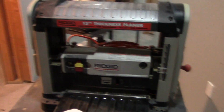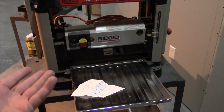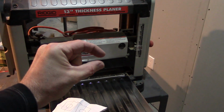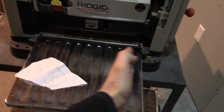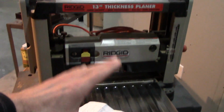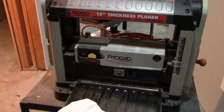Really neat tool, and basically what it does, you run boards through there. It could be as long as it could be, technically 100 feet long, it wouldn't matter. It just keeps pulling the wood in and shaving it down, whatever depth of thickness that you want. So as long as it can fit this width, you can throw in a piece of lumber 13 inches thick, 13 inches high. So anyway, let me mount the camera. I'll show you how to use this.